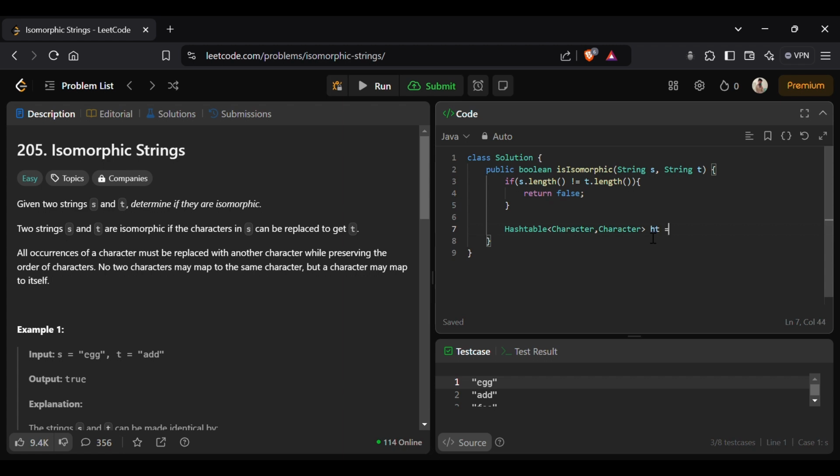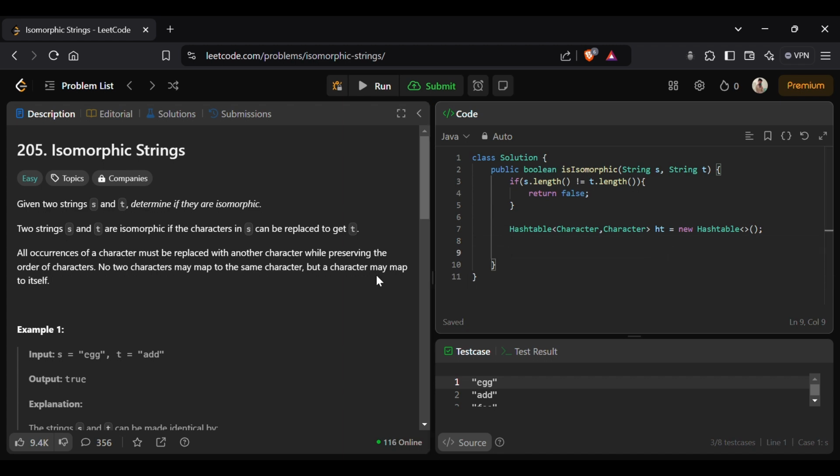Then I will give the variable name as ht, new hash table. Okay, all good, our hash table is created now.